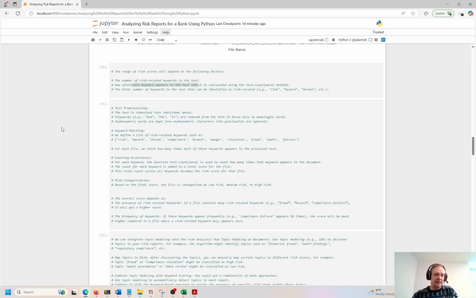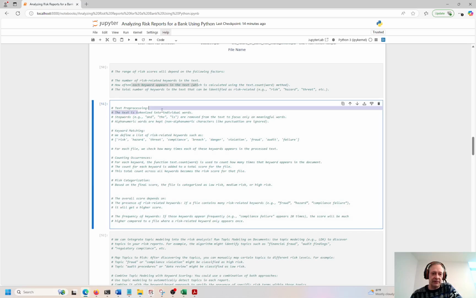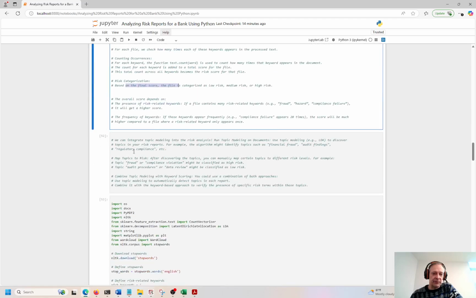So I can't anticipate how it's going to do that conversion. But once you get all of your numbers, then you can do all the analysis that we're seeing right here, right? But we can't do that just on the pure word. We have to pre-process that and tokenize the words, right? So that's why we're doing this stuff over here and categorizing the risk into high, low, medium. So we handle that step.